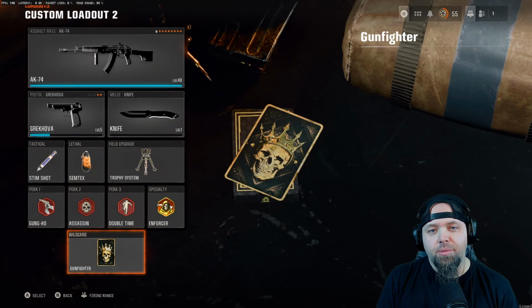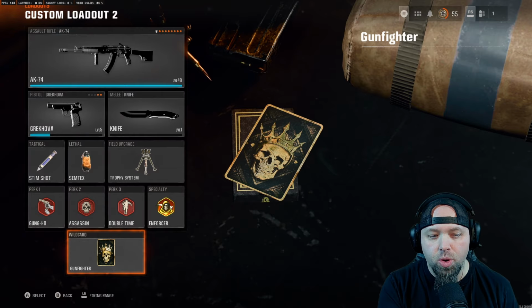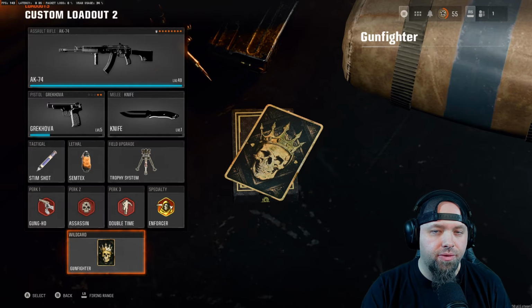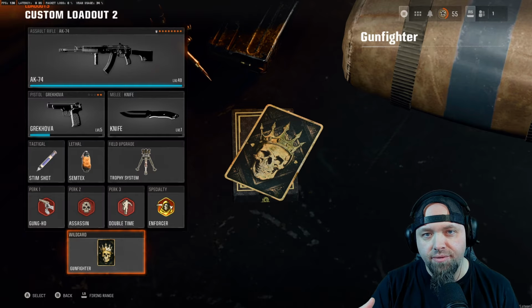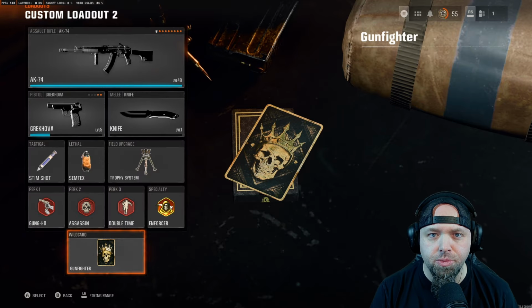The reason why I'm able to also run 8 attachments, if you're not aware, is that I'm running gunfighter for my wild card, and that gives me the ability to add more attachments. You normally have 5. This is going to allow you to have at least 8 attachments. Let's jump into the game and find out how this thing performs. Let's go.